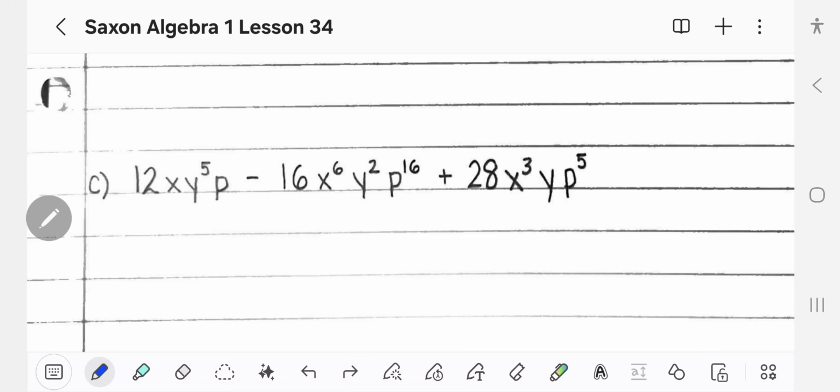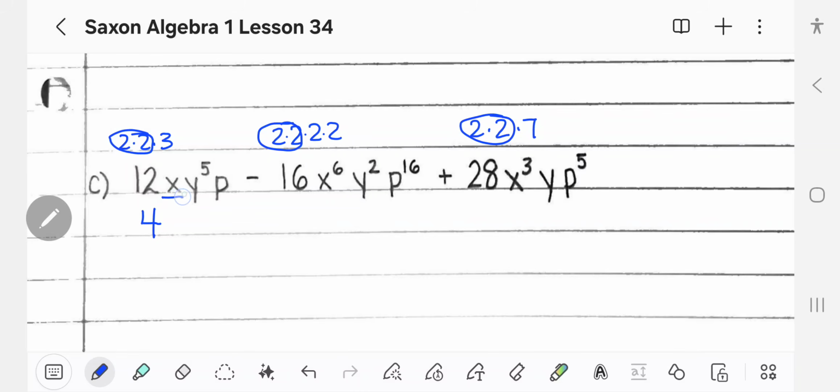And is there anything larger? Factors of 12 are 1 and 12, 2 and 6, 3 and 4. And 4 will work for all of them, but the others won't. Okay, so I did this one a little different than the others. GCF is 4. But again, as a reminder, you could always do the factor tree and list out the factors and then just circle the things that they have in common. There's your prime factorization, and they all have a 2 times 2 in common. That will always work if you prefer that way.